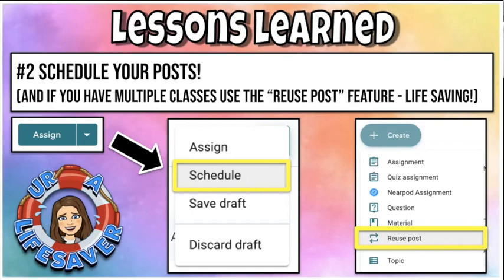But the way around that, so you don't have to type in all of your directions again and your title again of your assignment and attach it again, is to hit the reuse post button. So if you're going to create an assignment, but you scroll down to reuse post, you can pick wherever you posted it first, and then just pick which assignment you want to repost. It has the directions and the title already. You just have to pick the due date and what time you want it to schedule, and you're done. I do that because I have 6 classes, so I use that repost button a lot. It's definitely been a lifesaver.